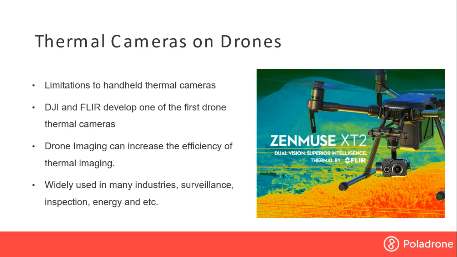Previously, FLIR only developed handheld thermal devices, which are used by hand and not attached to a drone. But after that, they collaborated with DJI. They created the first thermal cameras which can attach to a drone. And the latest version we are referring to is the Zenmuse XT2 by FLIR.